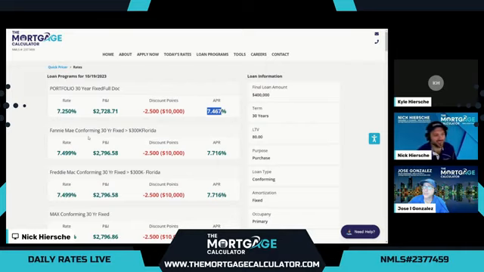Now conventional, a little more expensive, 7.49 rate. 2.5 discount points and costs, puts the final APR at 7.716. So good option here for conventional. But as we mentioned in the show, definitely recommend our loan officers and anybody out there shopping, definitely consider some portfolio options, as conventional was just a little dramatic with all of the market turbulence.